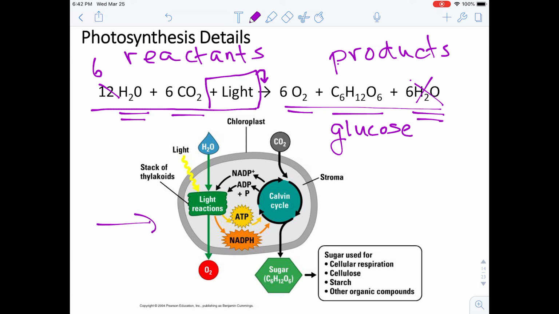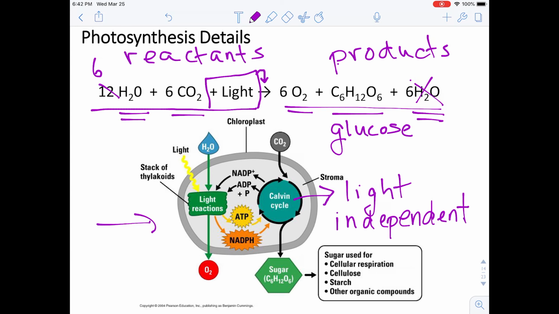The picture here, though, is a really good summary. It explains the 2 steps that are going to happen for photosynthesis. You've got your light reactions, and you've got something called the Calvin cycle. Now, I called it the Calvin cycle up until I started teaching, and now we call it the light independent reactions. Of course, in biology we name everything twice. So it's a synonym for the Calvin cycle.